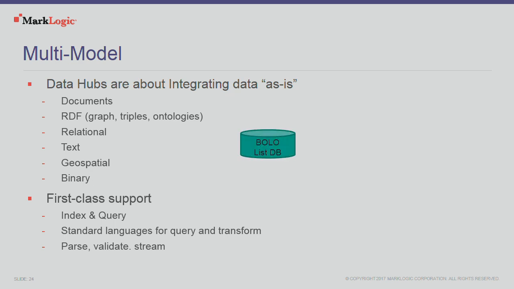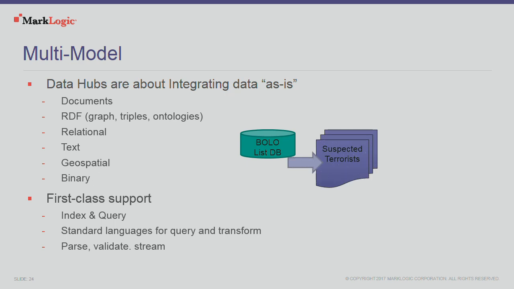Here's a use case, an example. One of our government intelligence customers here in the US has a BOLO list. It's a be-on-the-lookout list, you know, possibly bad person list, right? They are very, I don't want to say fanatical, they're very focused on maintaining data lineage and knowing where their data comes from so they can trace it back. If anything was incorrect, they want to retract it. So they actually have a relational database, I think SQL Server or something. They stream the entire binary into MarkLogic first, and they track it with some metadata.